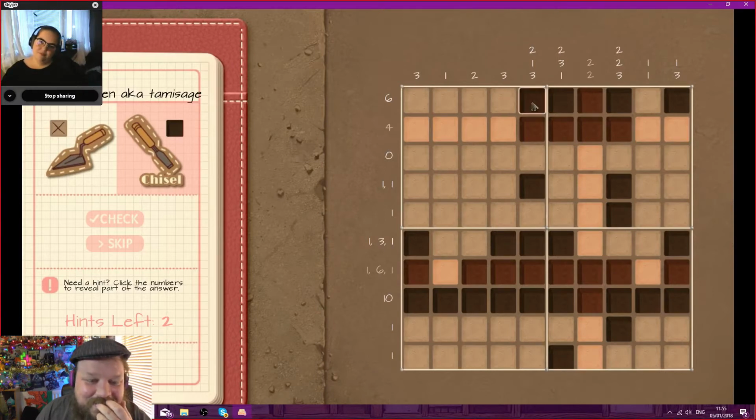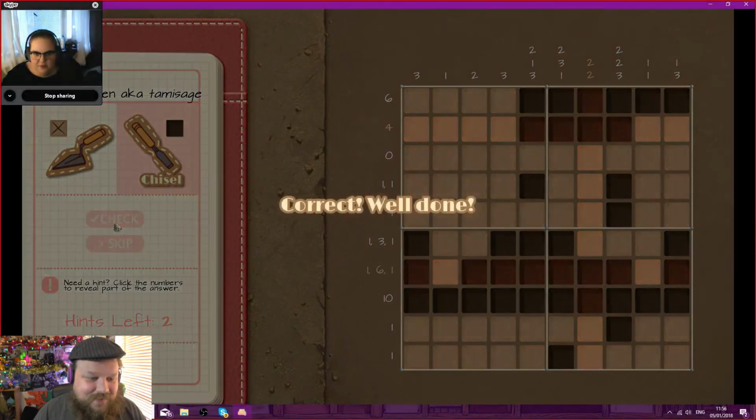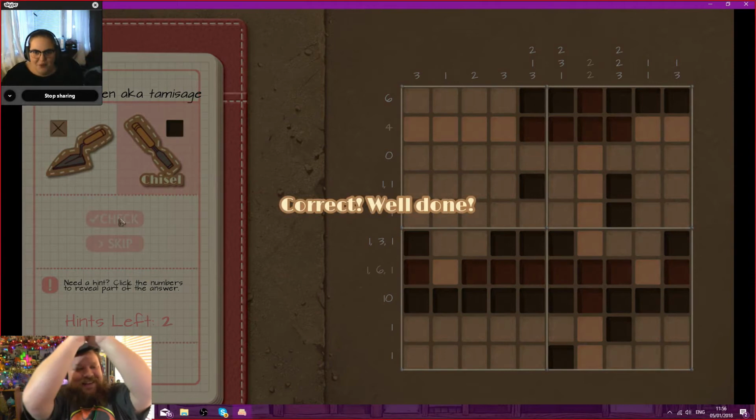2 3 2 1 3 2 3 1 2 2 2 2 3. Okay, so 1 1 must be there. Yeah. Is that it, do you think? I think so. I think so. Yes! Yes! Well done.